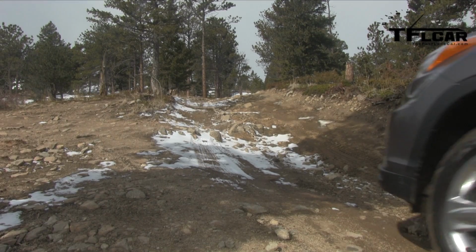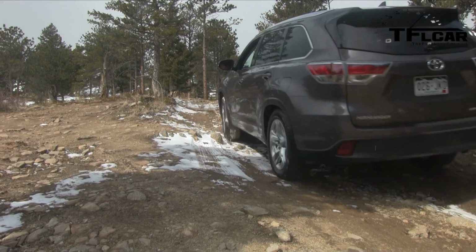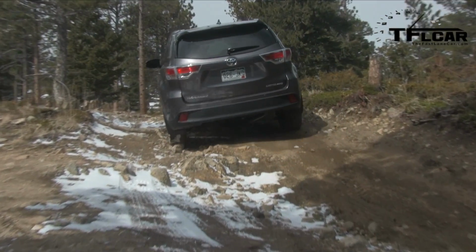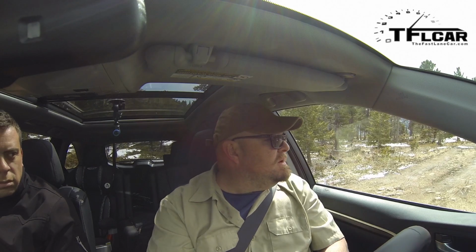This is a crossover. You're not going to get the type of performance that you would get out of any type of truck in its class. That's pretty obvious. But you know what's great about going off-road with these crossovers? We're able to find out not only what they can do, but what they can't do. Now think about that. Let's say there's an emergency and you, for some reason, have to go into the dirt. Wouldn't it be nice to know, oh yeah, this vehicle can actually do it?